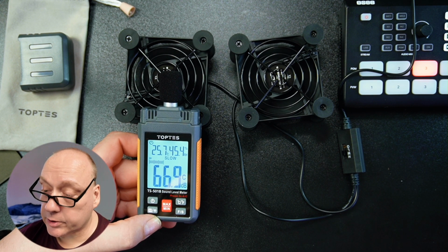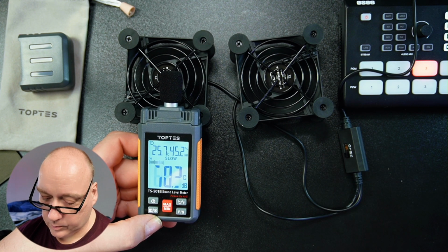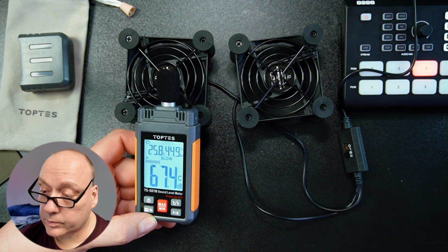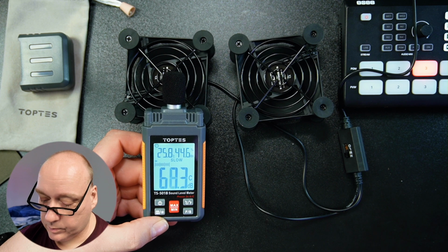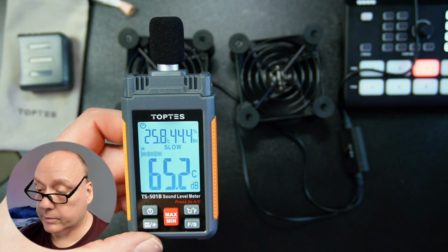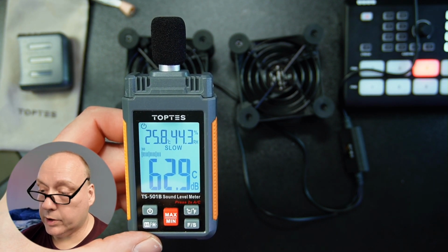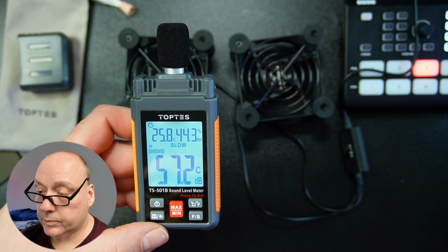About 66, 69, 70 decibels on that. Okay. Not too bad. And if you move it away a little bit, that's going to go down, so it depends on how far away your equipment is. Okay.